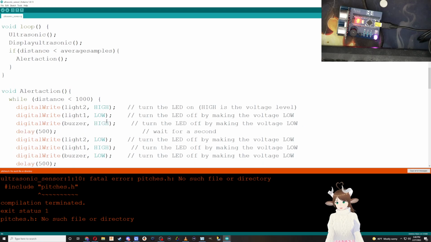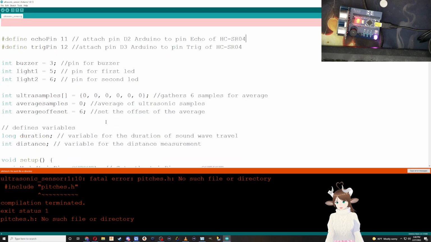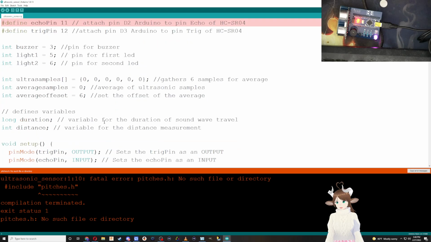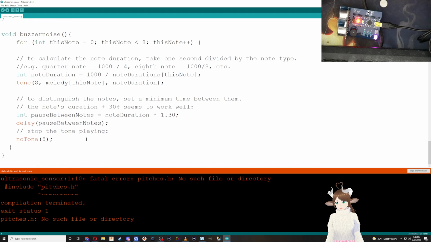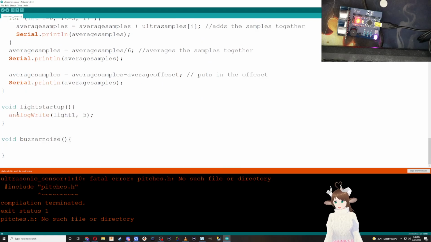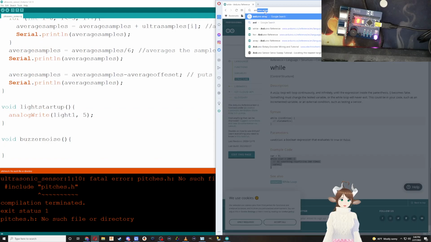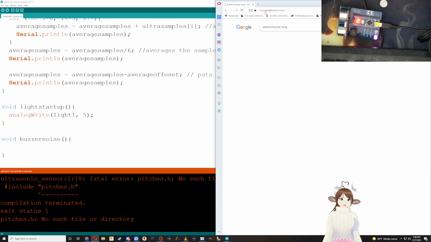Alright, so we're just going to not do that then. Because I have to import an entire library to make that work. So we're gonna try for Arduino buzzer song.